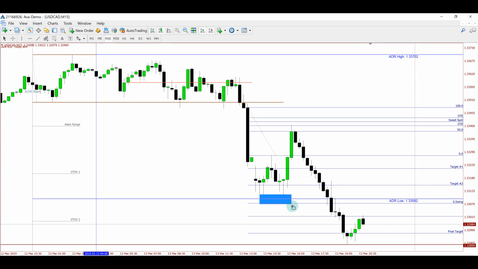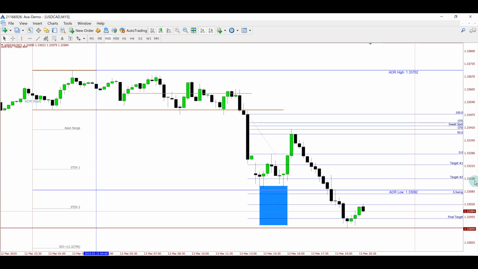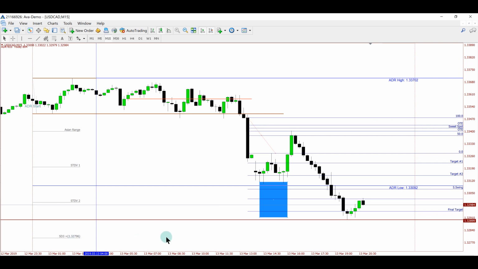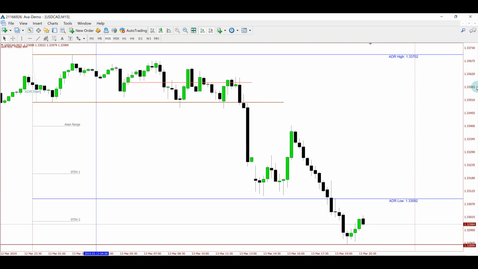Alright, so we have our equal lows here, and here's 10 pips, 20, right? There, 20 pips. Bingo. We got one little wick down below it. Okay, simple. It spreads to that 50% of the standard deviation between standard deviation 2 and standard deviation 3. Okay, I think we'll probably see this trade tomorrow, that price level. But that's model number 2, how we use it with reversal market profiles. And you just simply look for elements that would support the idea. Again, using the European Open as your filter.